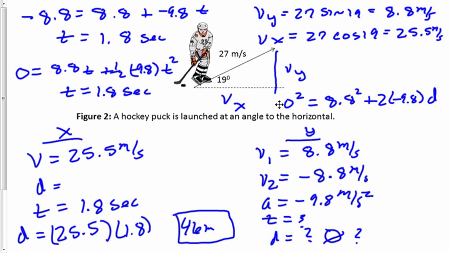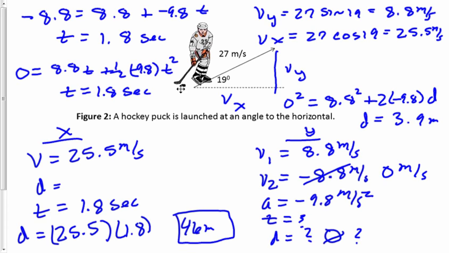Now you might be wondering, where's the 0 coming from? Reminder that at max height, 8.8 would not be true any longer. It would actually be 0 meters per second, because at maximum height, the velocity would be 0 in the y direction. So then our displacement, our max height in this case, would be 3.9 meters. And those are our two questions there.